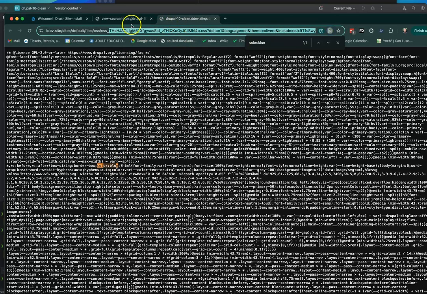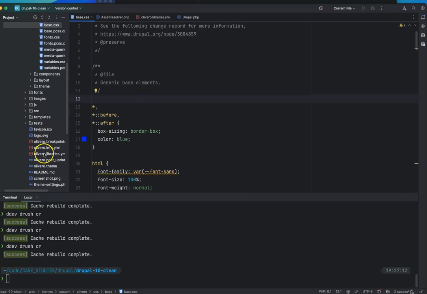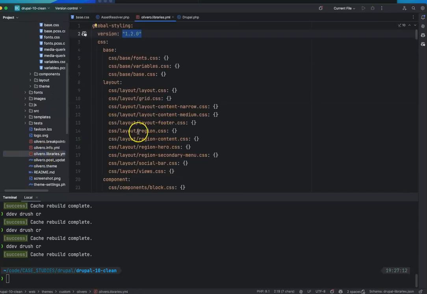And again, if I refresh this file with color blue now, it's reflected here. However, the file name has not changed. What changes the file, in fact, is the library, the theme library, or in some cases a module library, but in this case it's the theme library. I already changed this from what it was before, but the original comes with a version, and I'll explain later what that means.